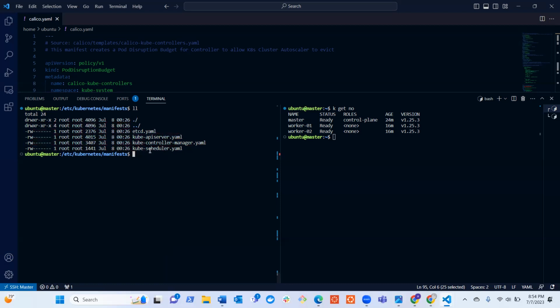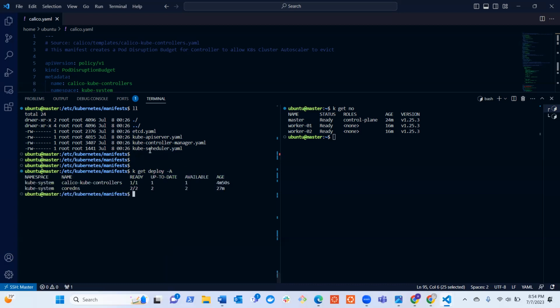So I've been doing kubectl get pod. If I do kubectl get deployments, a deployment has an alias of deploy. You see that we have only 2 deployments in the kube-system namespace, CoreDNS and the, what do you call it again? Calico kube controller. Those are them. To see if everything is working, you see that it's one-on-one, up to date, and so on and so forth. This CoreDNS has 2 containers in the pod.